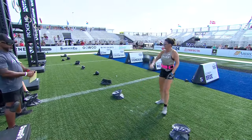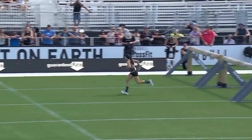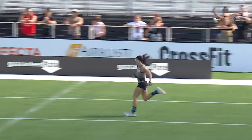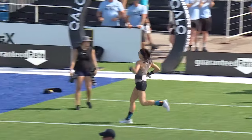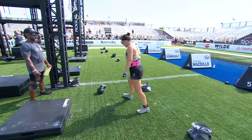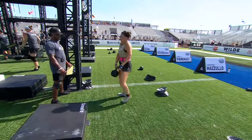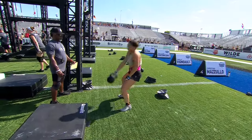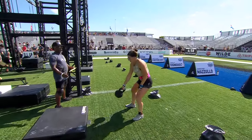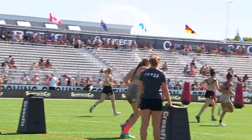Elizabeth Pride looking really strong here. Actually, a fun fact, she's coached by the one and only Casey Acree on a daily basis. So Casey's pulling double duty this week, not only being a competitor, but a coach as well. She wanted to say a special thanks, too, in her athlete questionnaire to Brad Patty, who really helps with a lot of the equipment that she needs. And so here's Elizabeth Pride trying to finish up here on the kettlebell snatches. Again, we often think about using kettlebell snatches at a much lighter weight, trying to balance that weight overhead. We know sometimes how that bell can come around and clash on our forearms and our wrists is never the most comfortable thing. So seeing these ladies attack as they are is very impressive.